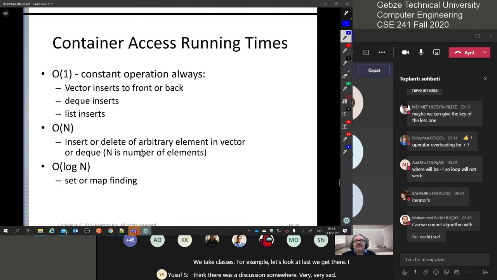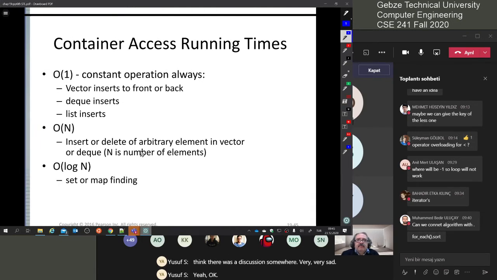Vector is very fast when it comes to inserting elements at the back. Vector doesn't add elements to the front, but vector is very inefficient if you try to insert elements in the middle.